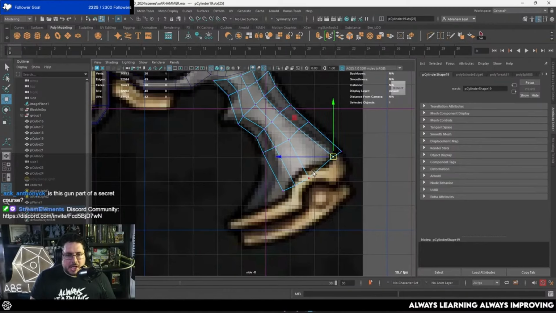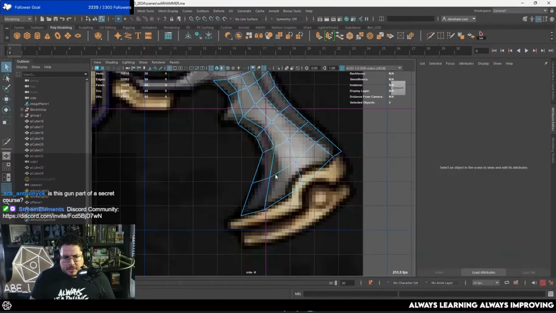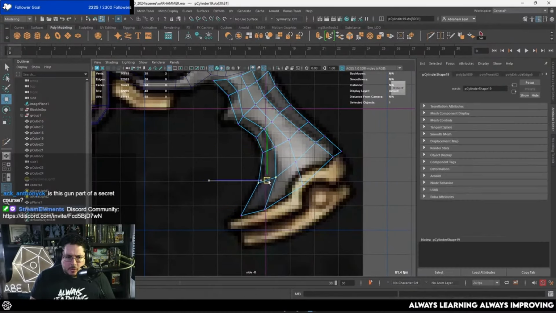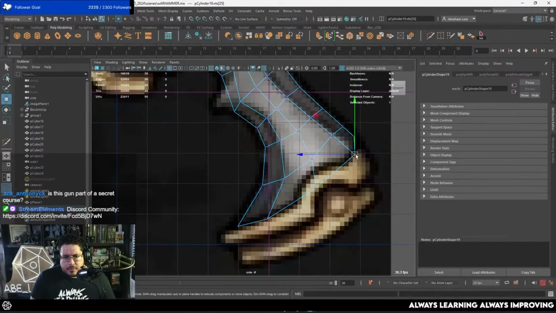No, this is just a gun. I just wanted to do a gun. I haven't done a gun in a while, and mainly because YouTube doesn't like guns too much. Sometimes it blocks the content, because of course guns can be dangerous. So yeah, no, it's just a gun, man. Just a simple gun. There we go.